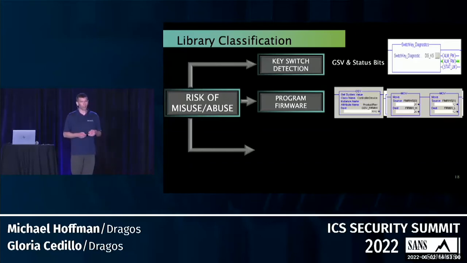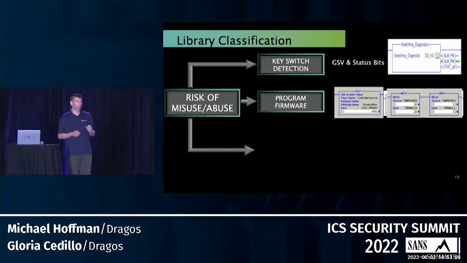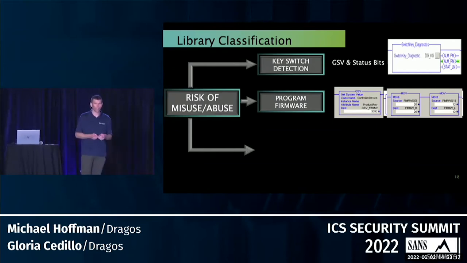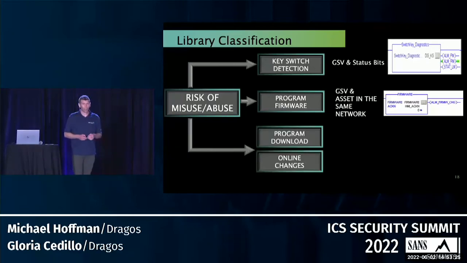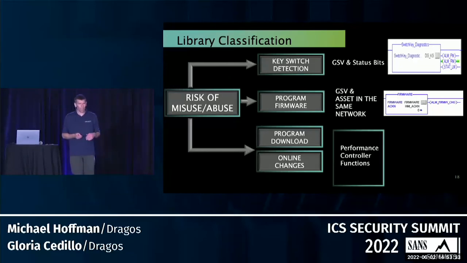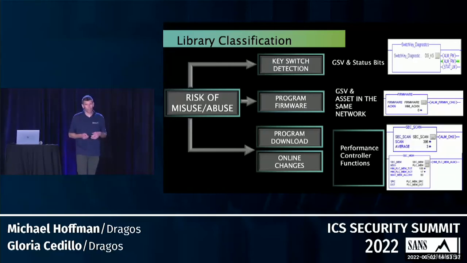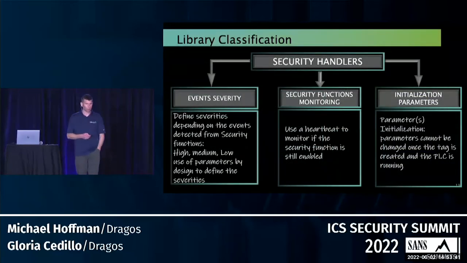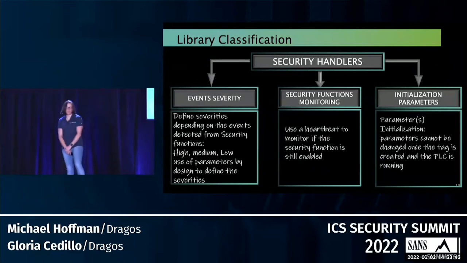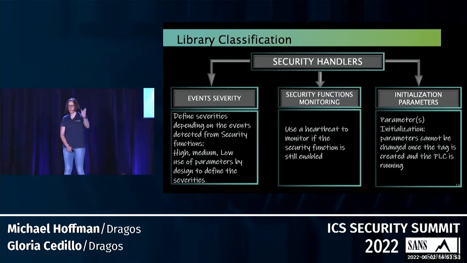Here's a representation where you're checking the 'get system value' — you can actually do this remotely as well, looking at a firmware revision of a certain number. Firmware just shouldn't change unless there's been a managed change process or someone is doing manipulation. You can also look at program download and online changes — that's the capability built into the device. Looking also at performance and controller functions, including scan and memory. For the scan cycle, we're still working on that one because there's an issue when you do detection in different scan cycles — if you put a change one scan before or later, you sometimes can't detect the change.